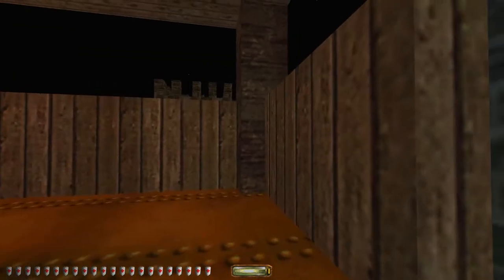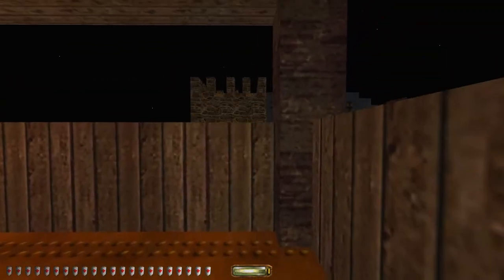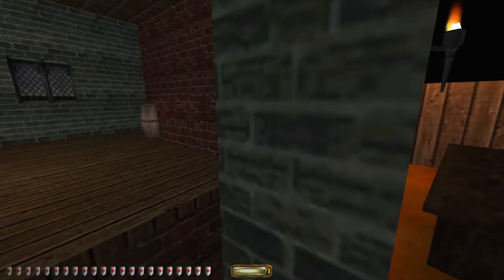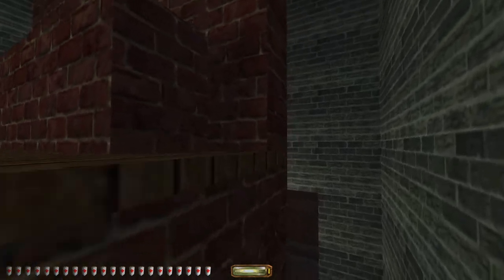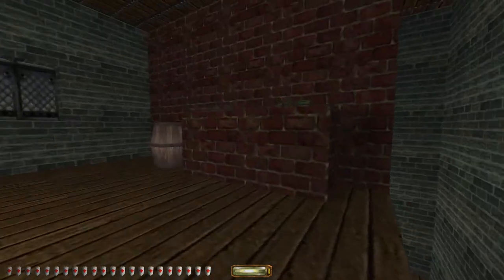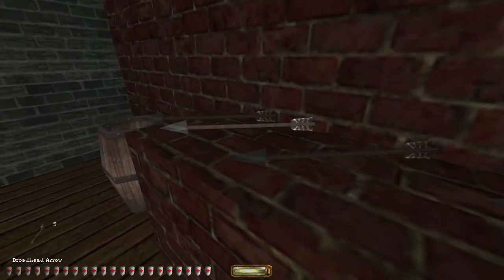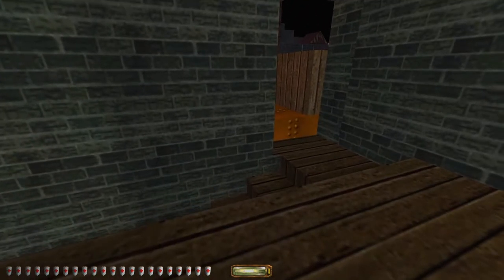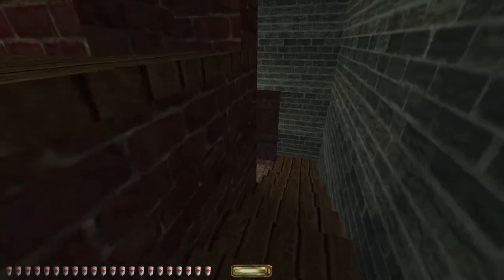Metal watchtower here. Seems like a dangerous place to be. Noisy and bright and visible from all around. What is this? Oh, I don't mind if I do. Some rubber arrows as well. Nice.